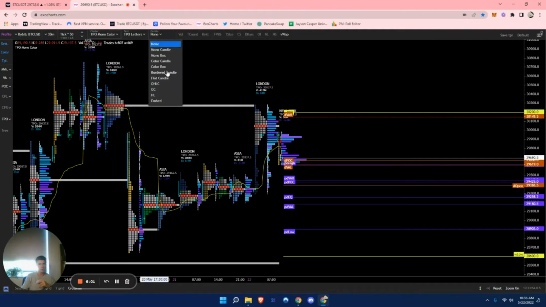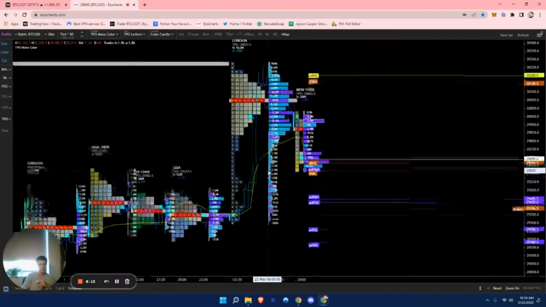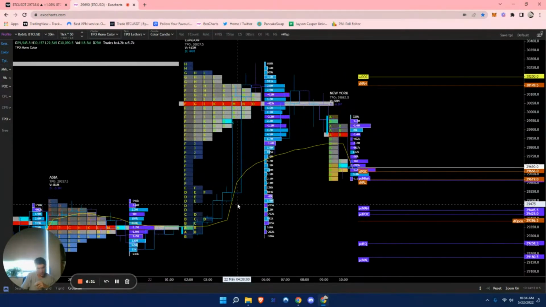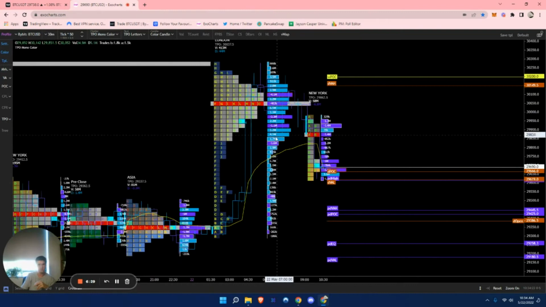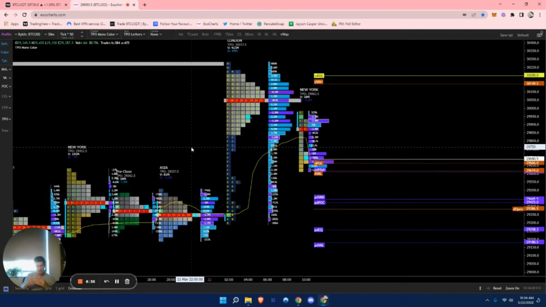Again, if you're just getting used to this, you guys can turn on the mono candle, or what I like to use when I first started using this was the color candle. That way you can identify and see what's going on when mapping out the time. So as you can see, we had a big quick candle up as there was very little time spent at this price region, along with very little volume. So again, that can be very useful for relating and seeing what's going on between time and volume.